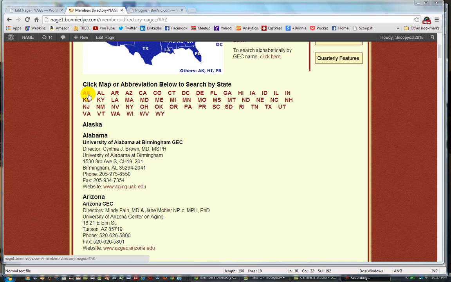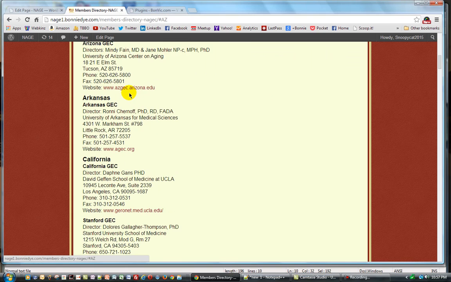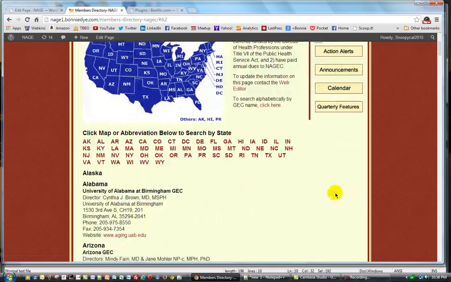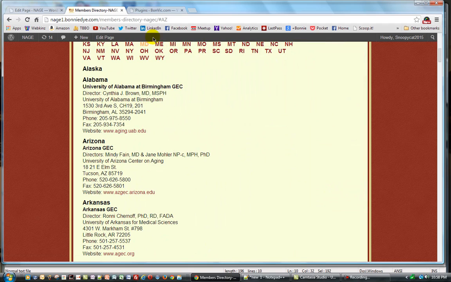The reason you might want to use anchor text is to help your site visitor find locations on the page where you have information stored, and it saves them from scrolling down the page. So for example, if I click on the two-letter abbreviation for Arizona, it jumps me right down the page to the information I'm looking for rather than make me scroll to look for it.